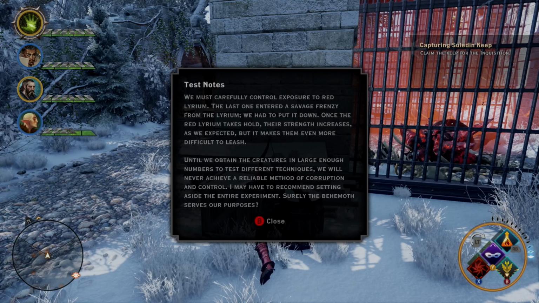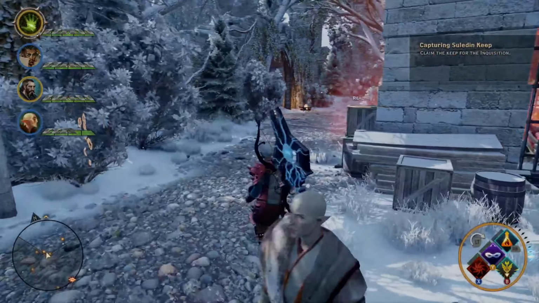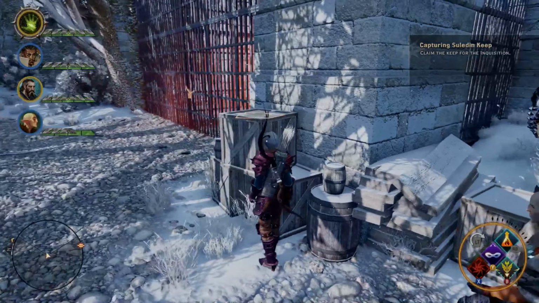Test notes. We must carefully control exposure to red lyrium. The last one entered a savage frenzy from the lyrium. We had to put it down. Once the red lyrium takes hold, their strength increases as we expected, but it makes them even more difficult to leash. Until we obtain the creatures in large enough numbers to test different techniques, we will never achieve a reliable method of corruption and control. I may have to recommend setting aside the entire experiment. Surely the behemoth serves our purposes. Okay, I guess we're gonna have to fight a behemoth coming up. No big deal, they go down pretty quick.